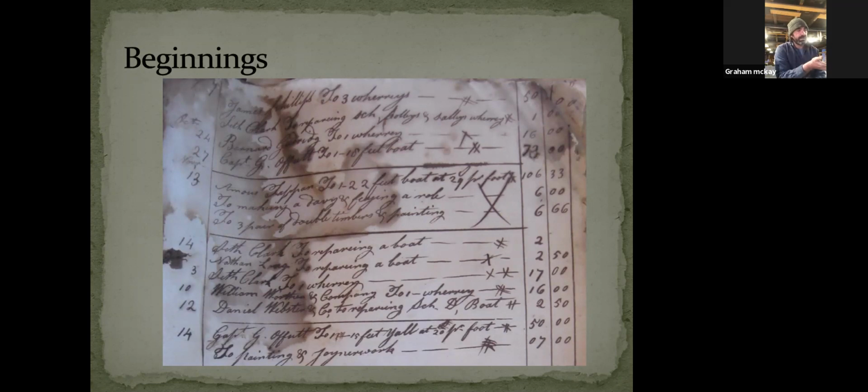and really, I'll get into this maybe a little bit later, but the best representative of what I think his wherry was is the Piscataqua River wherry, which I think Nate's actually building in the boat shop there at the Strawberry Bank, a replica of one of those. But if you can imagine that, that's the type of boat that he was building. And then these much more complicated ship's boats.